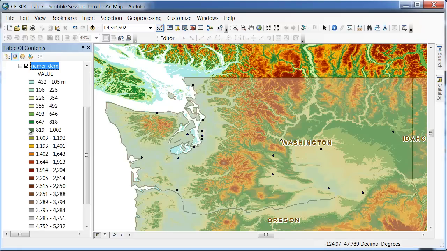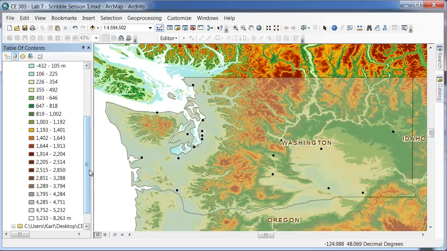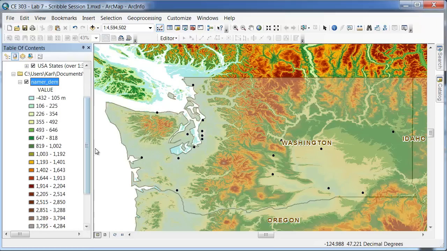So you can see this DEM map. If I expand it here, it's going to give you a visual value, so the color corresponds directly with elevation, and this, as you can see here, is in meters. So anything that's below sea level here at -43 or up to above 105 meters above is in blue, and then we get all the way up into the whites here where you're in 5,000 to 8,000 meters above sea level.